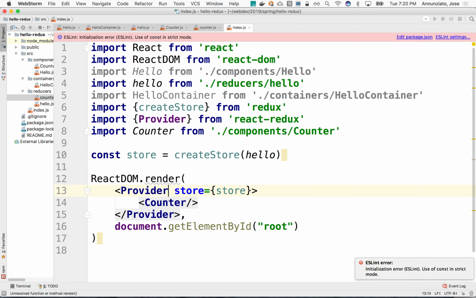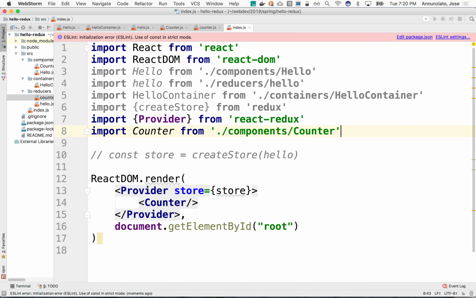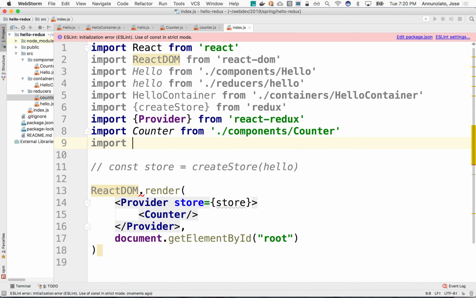In the index, notice that we have a store. The store here is from our old example, right? So I'm gonna stop that. I'm gonna remove that for now. Instead, we're gonna create another store from our other reducer. Now we're going to be using the counter reducer, right? So that's the counter from, and then the reducer lives where?